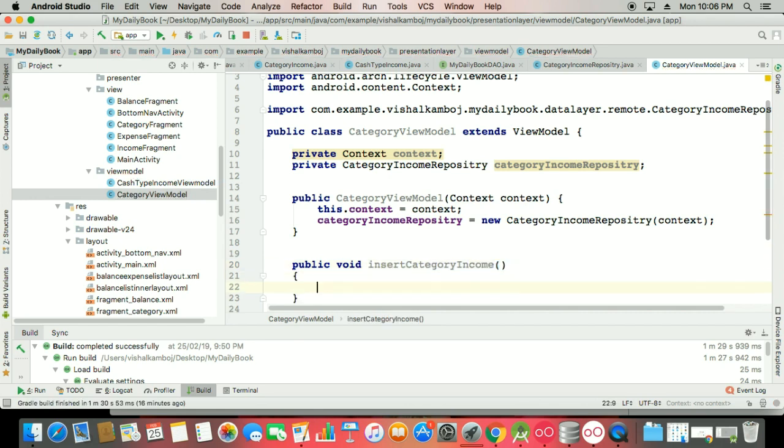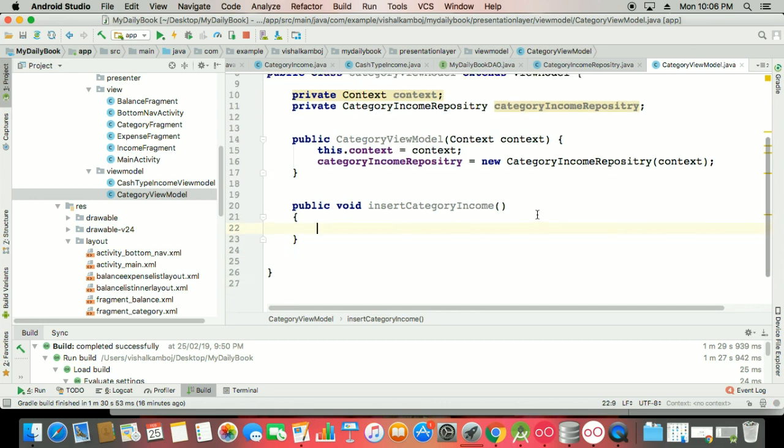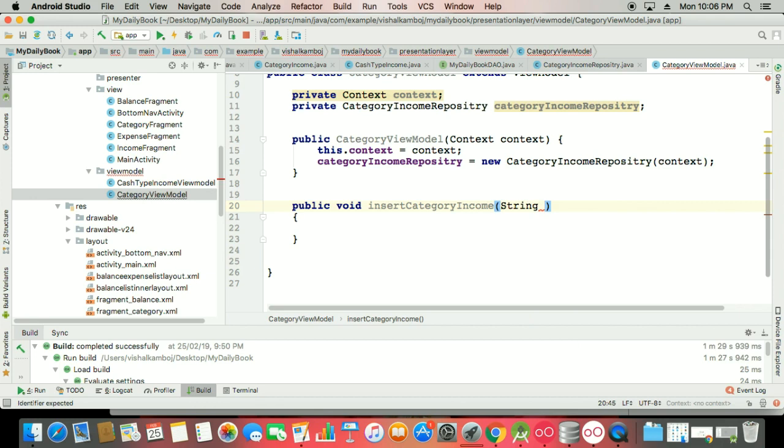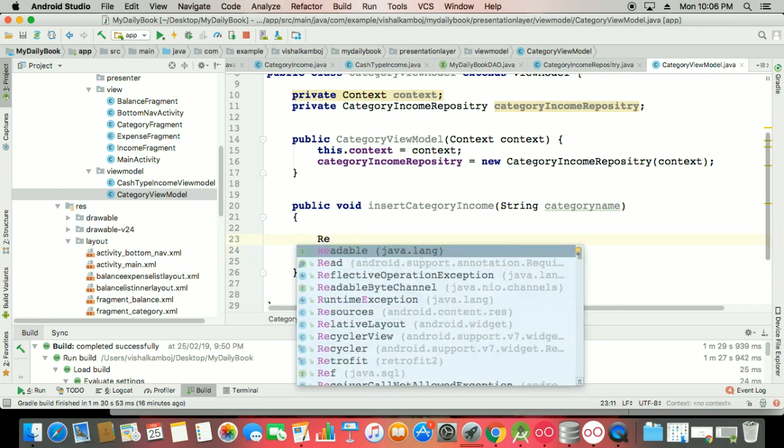So that's the important thing. Because as we get the values from the database, we have to insert the things here. So what to do, that means here I'm using the income name, and that is your string category name.